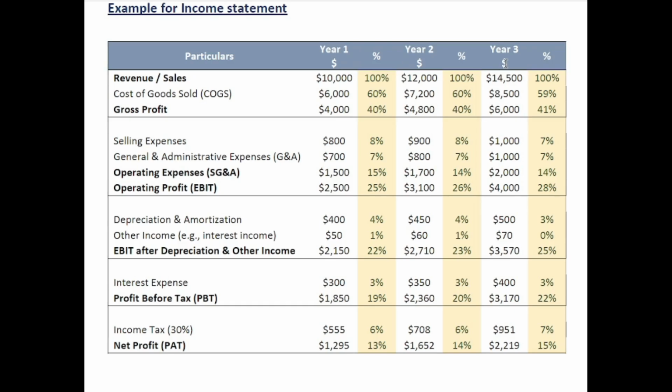In this way we are comparing the income statement. We can get an insight into how it is behaving and changing from year to year in various components like the revenue, the expenses, the profitability, and the profit. You can take this as an example of a vertical income statement as well.